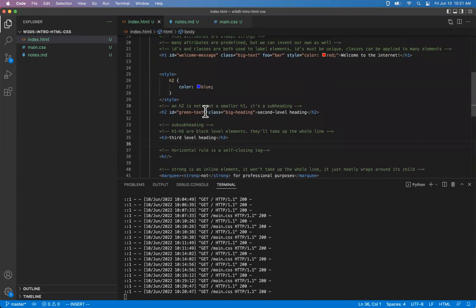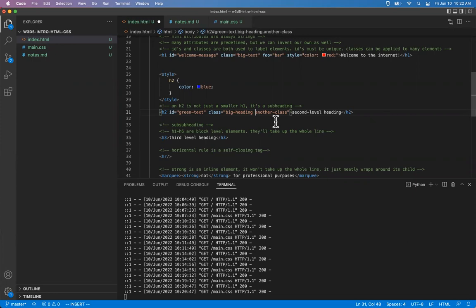So I'm going to add another class. The way you add multiple classes is separated by spaces. You cannot have a second attribute with the same name, just like in a dictionary, you can't have two keys that are the same. So if the element has multiple classes, we just separate them by spaces.